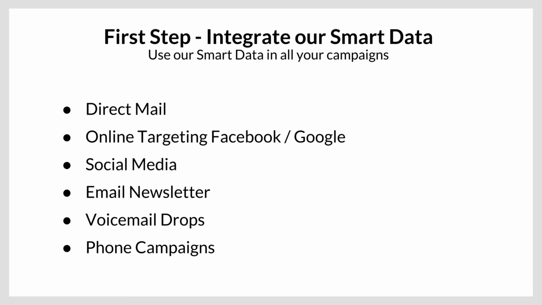Email newsletter: if this is something you're currently doing, segment out and look at using our neighborhood data and our emails to add to your list. Especially if you have multiple territories, you need to expand your reach. You might be emailing the same people over and over, your referral base and your spheres, but introduce other people to what you have, especially if you have something of value like market reports or an interesting blog. And voicemail drops, if you're doing voicemail drops.